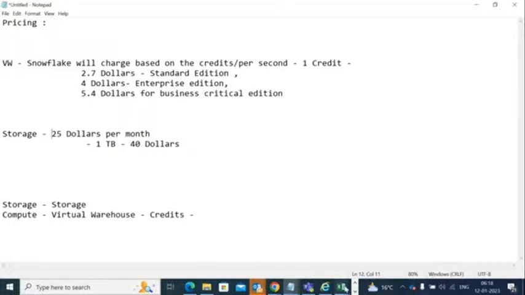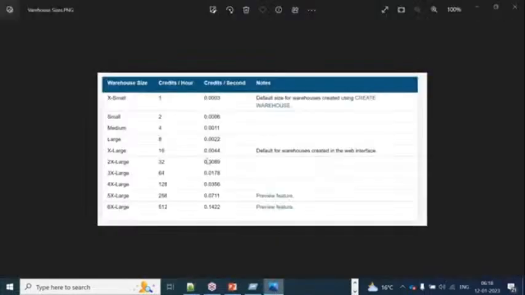Yes. So these are the different virtual warehouse sizes. These are the credits. These credits are very much important, because based on these credits, they have already defined the pricing.